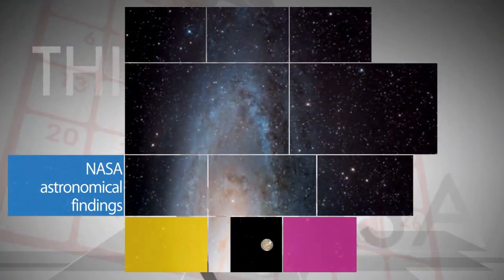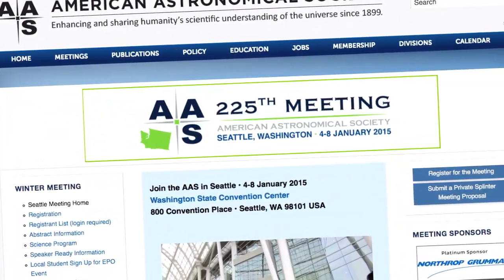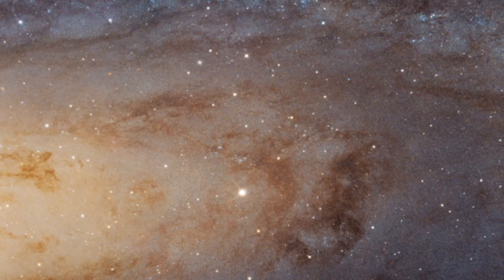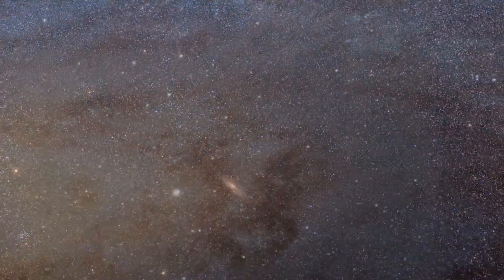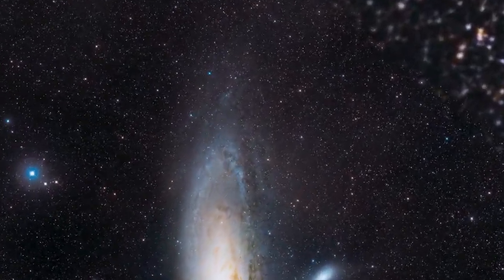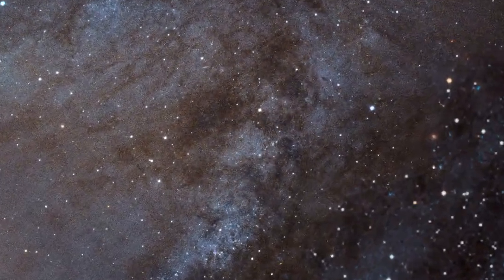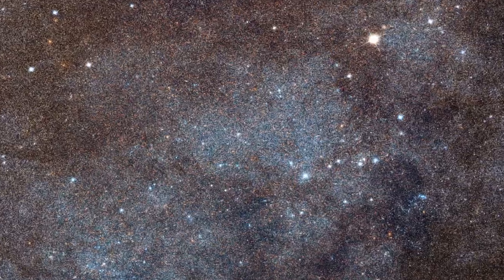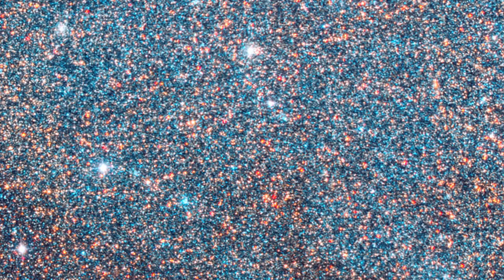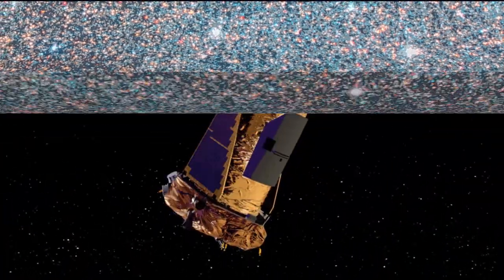New astrophysics findings, presented by NASA researchers January 4–8 at the 225th meeting of the American Astronomical Society in Seattle, included the largest Hubble Space Telescope image ever assembled – a sweeping bird's-eye view of a portion of M31, the Andromeda Galaxy. Even though M31 is over two million light-years away, Hubble was powerful enough to resolve individual stars in a 61,000 light-year-long stretch of the galaxy's pancake-shaped disk. Never before have astronomers been able to see individual stars inside an external spiral galaxy over such a large, contiguous area.